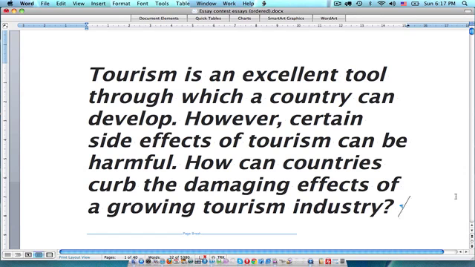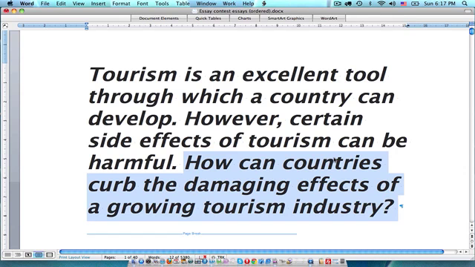And I should point out that the students that ended up with essays that scored in the lower bands typically did not interpret this part of the question correctly. The question is asking you to argue how countries can lower or stop the damaging effects of a growing tourism industry. It's not asking you to argue what the damaging effects themselves are. So there were a few essays that spent several paragraphs trying to argue what those particular damaging effects are, and this obviously is not a fitting response to the essay question. So your essay, unfortunately, as a whole, kind of failed.